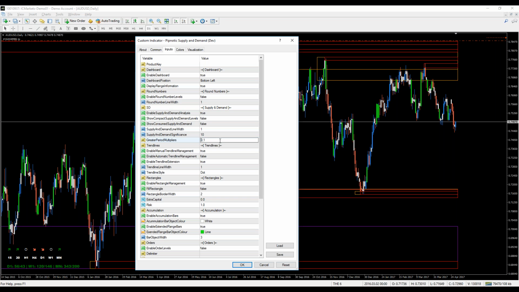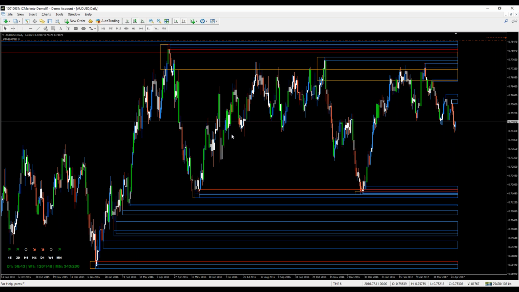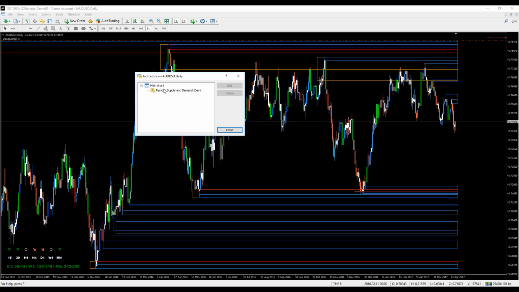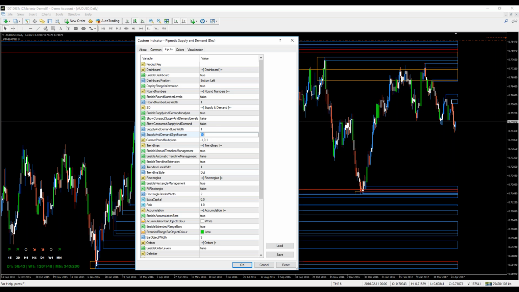We're going to tell it, okay, I want you to go 1 time frame down. So you put -1, and this is going to simply mark up the charts. So now we're going to see the current time frame plus 1, current time frame -1, which is a 4-hour, which brings all of these blue rectangles on our chart, which are the 4-hour. You can see there are an awful lot of them. Again, you set the significance a little bit higher, which we'll try. We'll put it on 20.